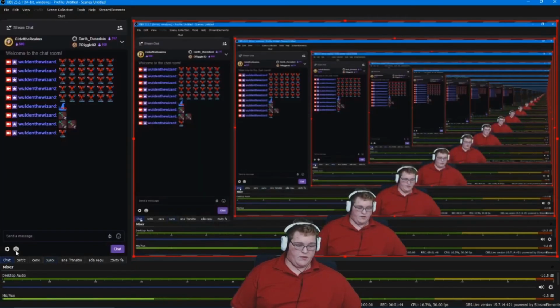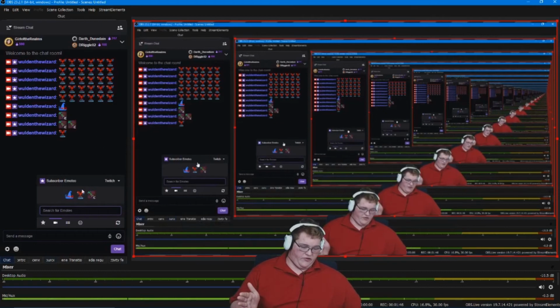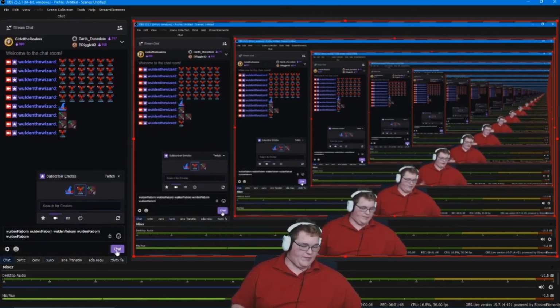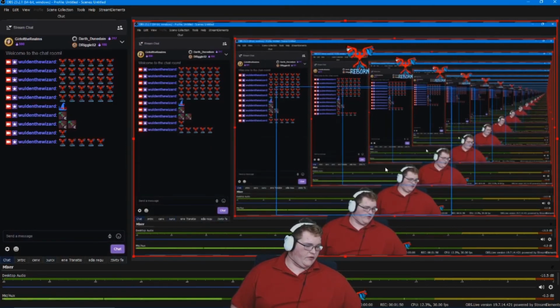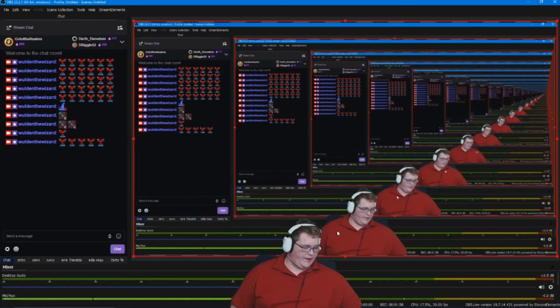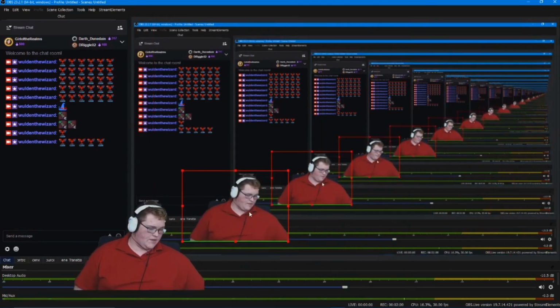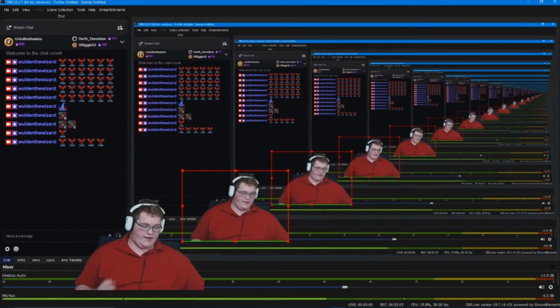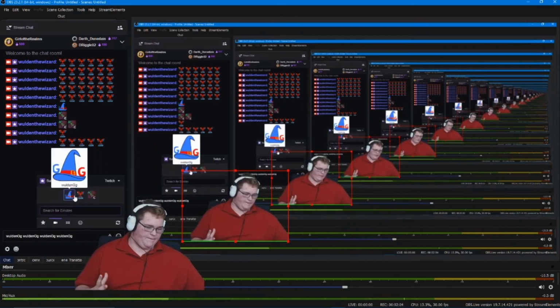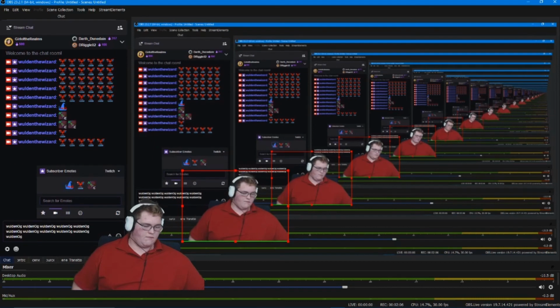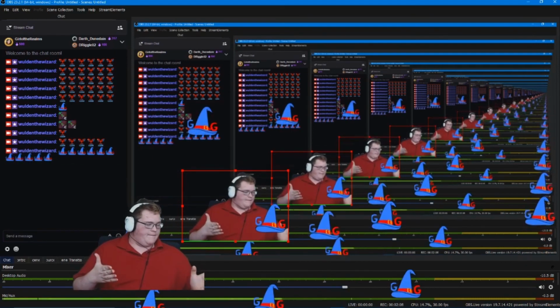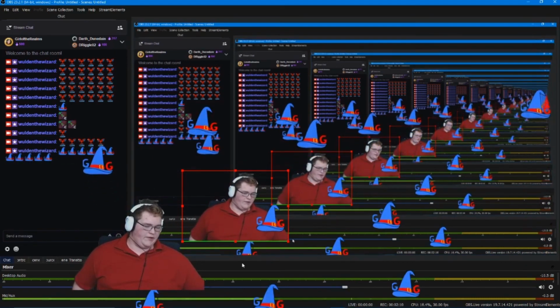Now, make sure it's set up right, so I'm just going to pop some emotes off quick to make sure they show up. Which, as you can see, they did. I'm just blocking them, so let me move out of the way a bit, so you guys can actually see the emote show up on screen. And voila, the emotes show up on screen.